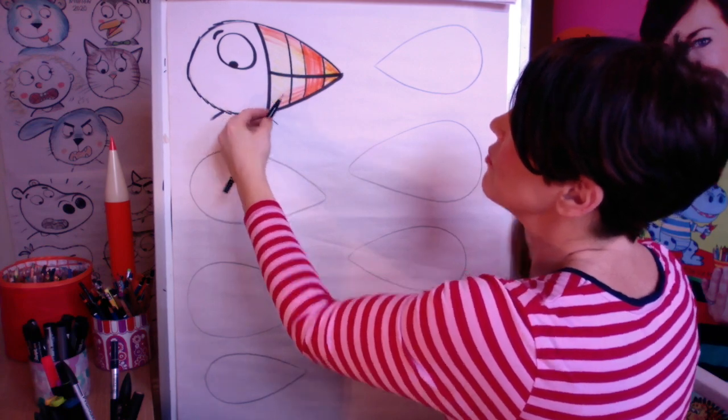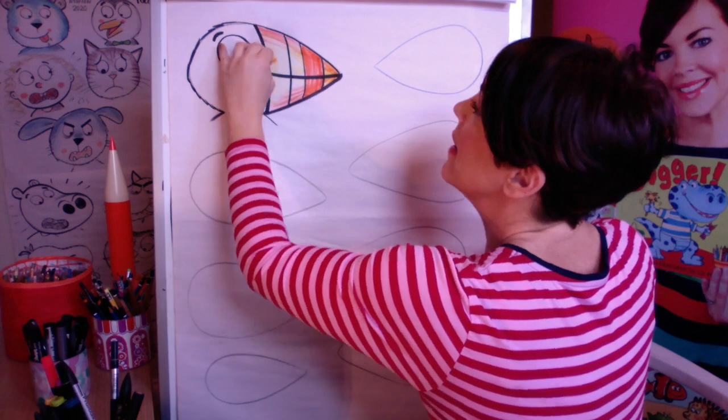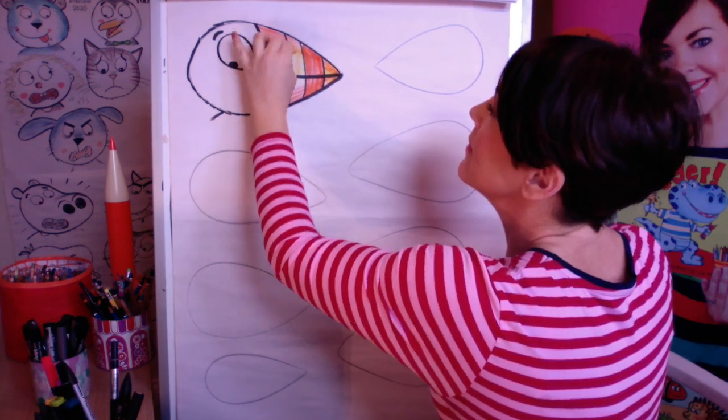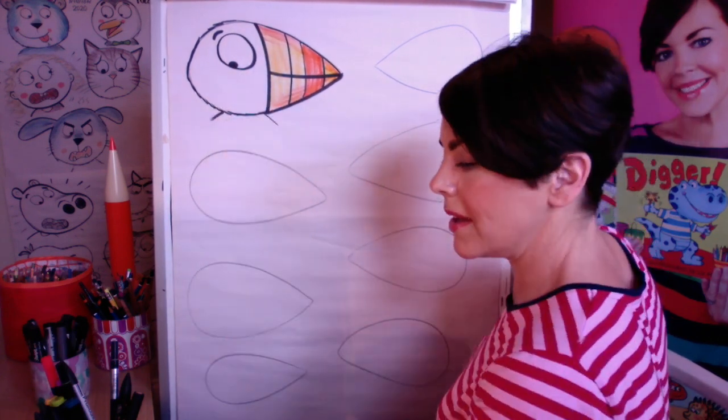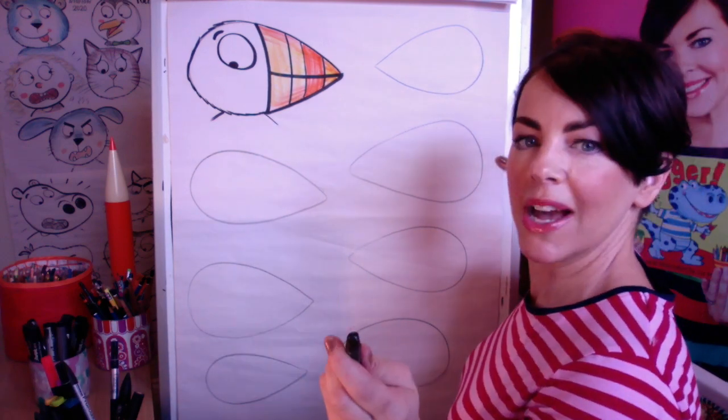And this is why I don't really like using felt tips on this kind of paper. So look, my crayon does most of the work. And instead of getting my black pen, I'm going to get my black crayon.